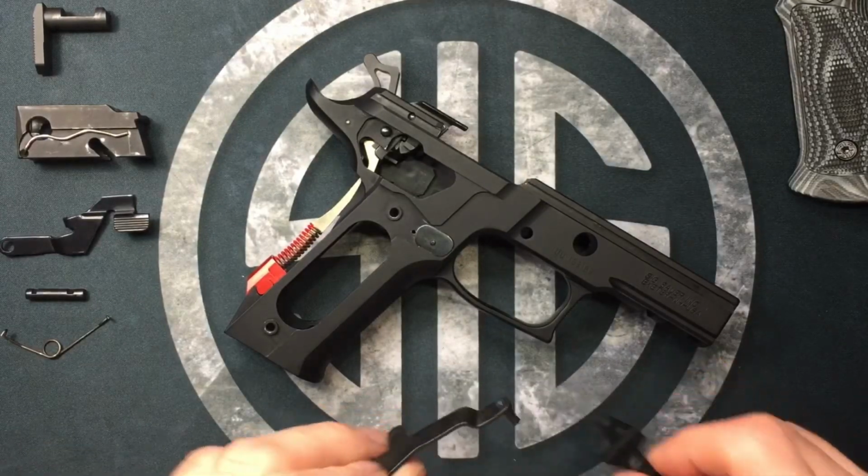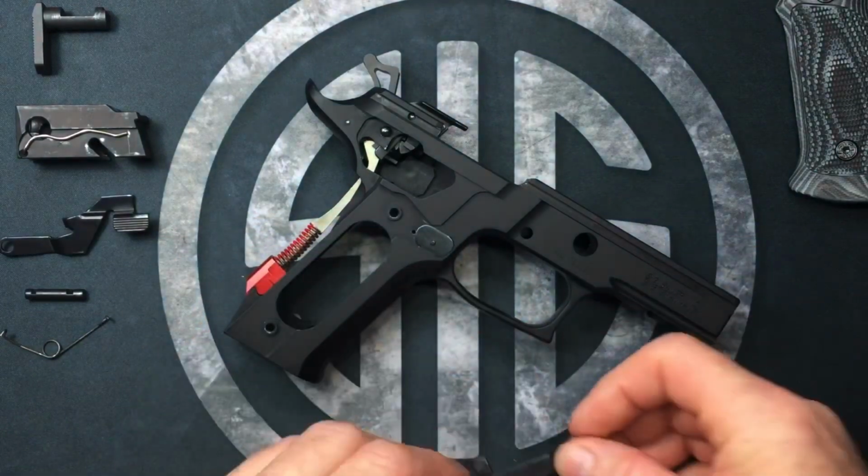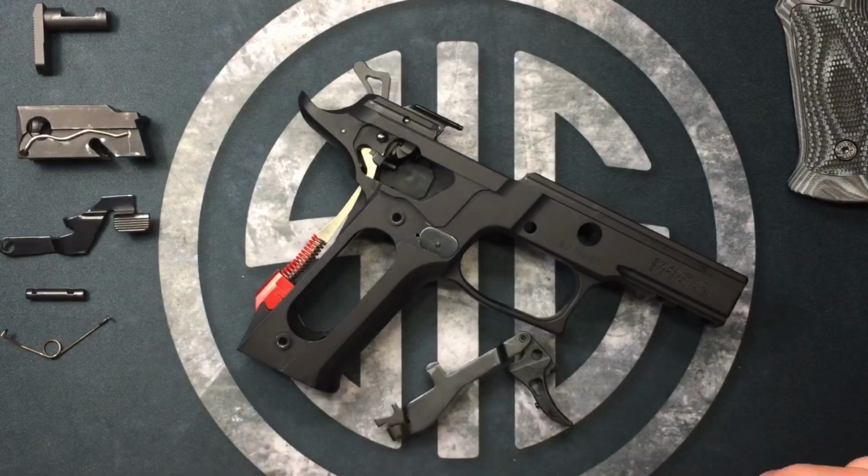So as I mentioned earlier, anything to do with the trigger and trigger bar, you really just need to exercise a lot of patience, okay? Sometimes this thing falls right in. Other times you're fumbling with it for a half an hour trying to get it in. Either way, if you do get frustrated, just put it down, walk away, take a break, come back, try it again.